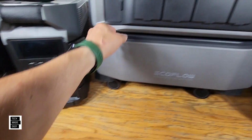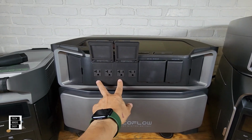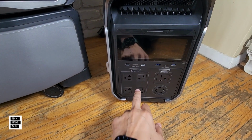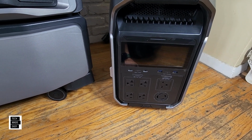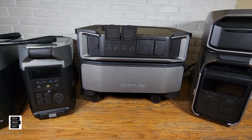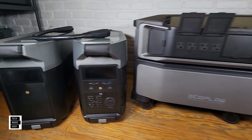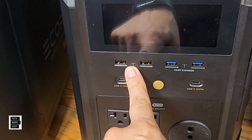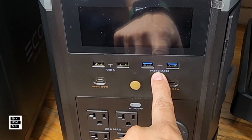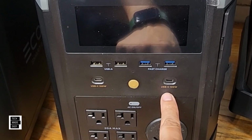So it's got 4. Now you do have 4 on the Delta Pro Ultra, and then you do have 4 on the Delta Pro 3. So that's good news, right? Pretty much about the same. Now, what about USB? So obviously on the Delta Pro Ultra, you've got 2 USB Type A, 2 USB Type A fast charge, and then you've got 2 100 watt USB Type Cs. Really nice.